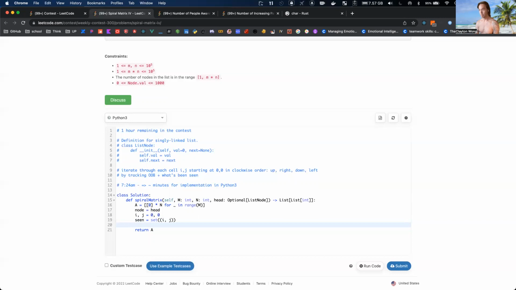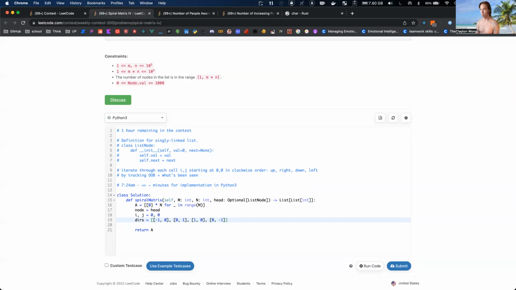So direction. Let's do this. Dirs equals the offsets, the delta of I and J: up, down, left.